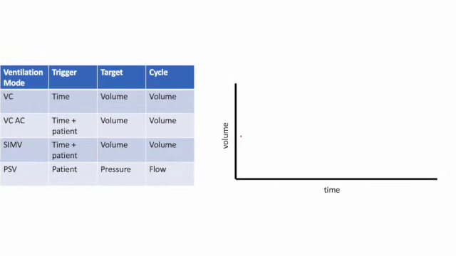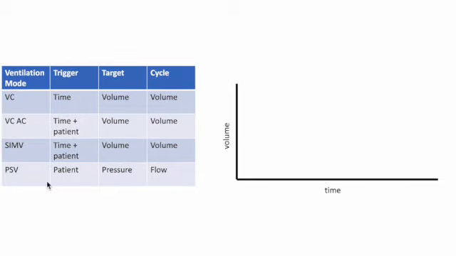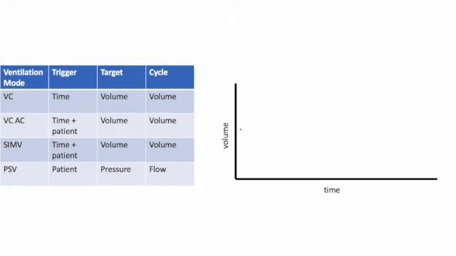So if the patient doesn't trigger any breaths, the mechanical ventilator won't breathe for them. So the patient has to trigger all of their own breaths. And the target is not volume now, it's pressure. So there's no guarantee that they're going to reach any specific volume. We're just giving them a small amount of assistance with pressure. So if you look on this volume time curve, it might look something like this. The patient triggers a breath, and maybe they achieve 400 cc's, and then they trigger another breath, and maybe this time they get 300 cc's. They trigger another breath, and this time maybe they get 400 cc's, and so forth.